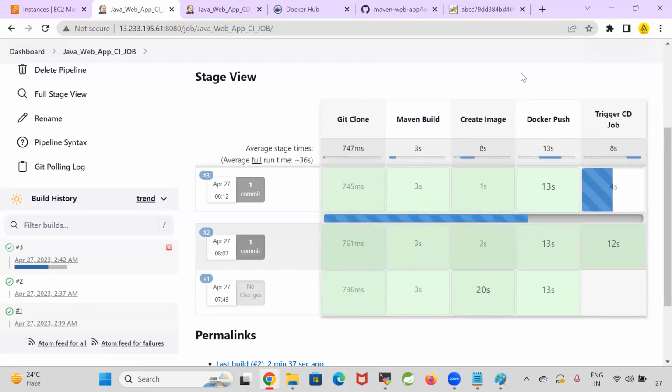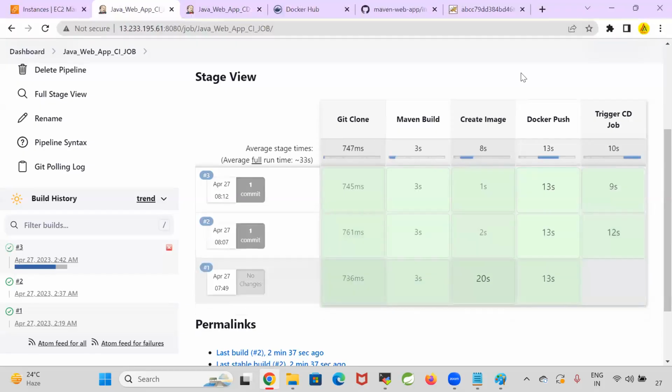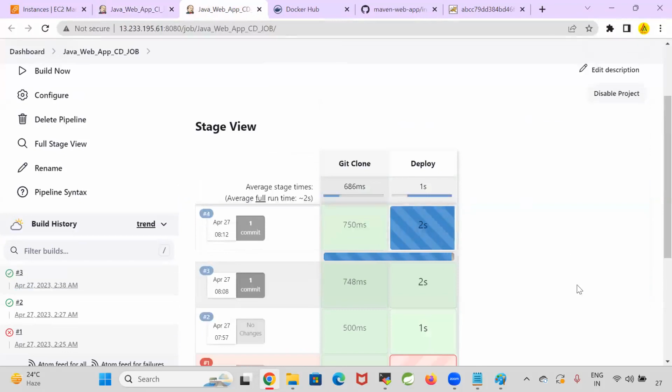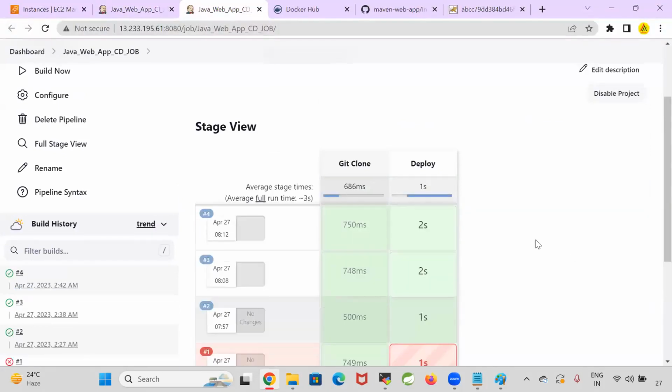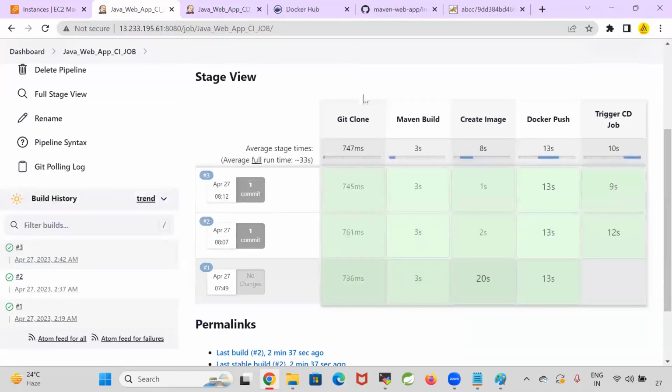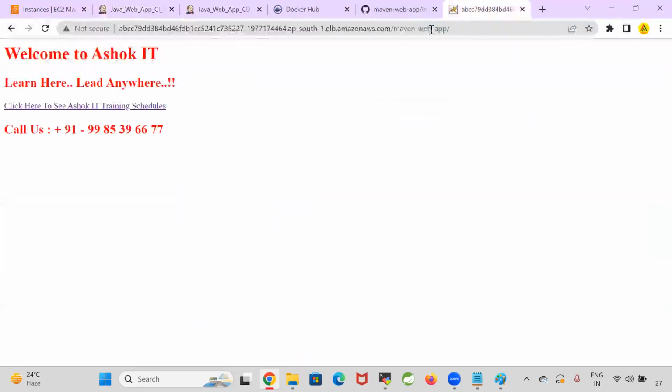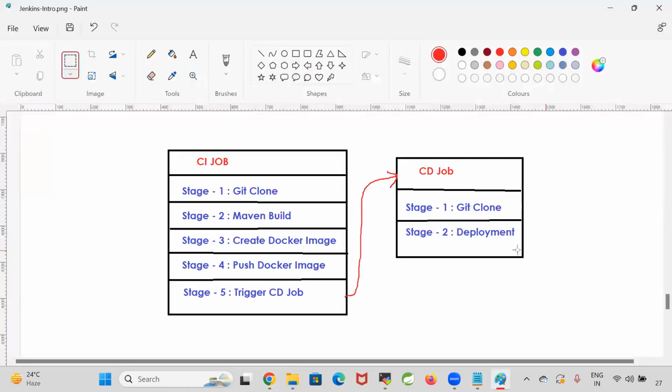Once you trigger the CD job, now you see the fourth build number automatically started, taking the code and deploying it. So it deployed the latest code. Automatically CI is executed, and CI triggered CD. Once the CD completed successfully, it is giving success status. Go to this project, refresh. We are able to get the latest code. So are we able to do the complete automation by using CI CD?